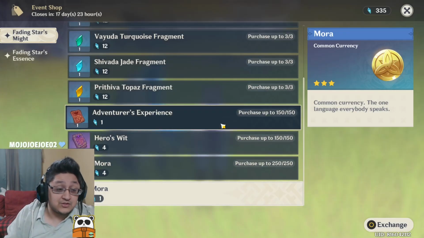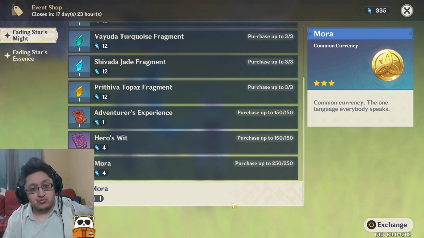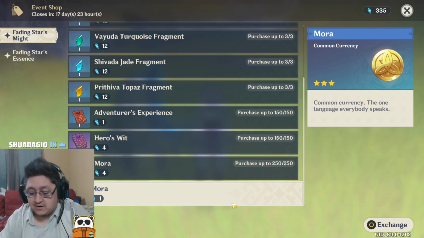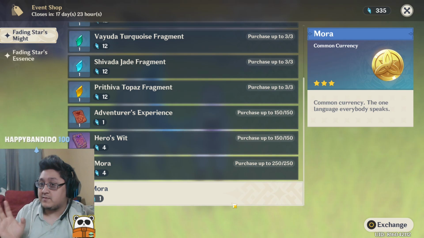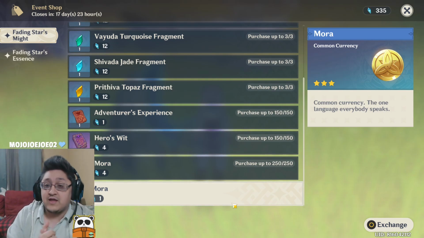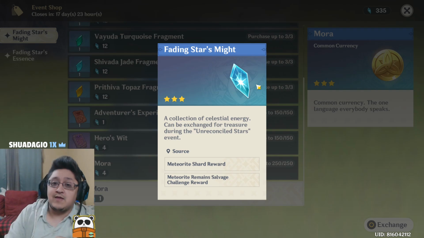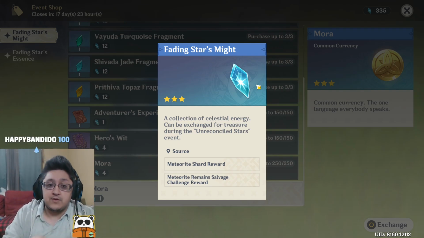So once you've cleared the shop, it becomes much less worth it. Unfortunately, this is the really bad part about the event, that you're not going to get enough out of it. Now, during the course of the event, if you are AR 40 plus and you are going to do the highest difficulty, that means if you did a total of 30 runs, you're going to get 1,350 of these Fading Star Mites. And that means you're going to need a total of 616 from other avenues.